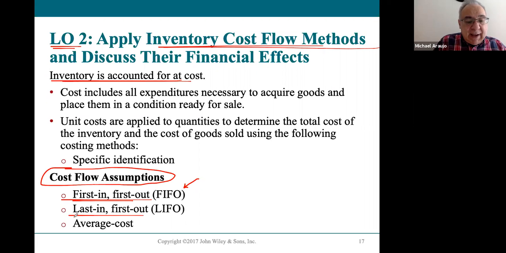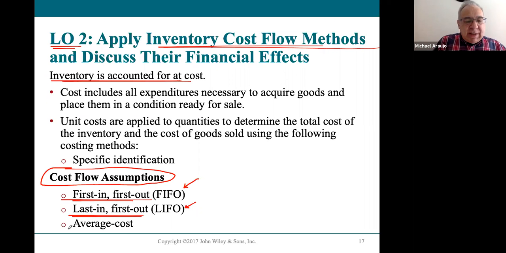Another system that a retailer can use, and again, it's totally their choice as to which ones they want to use, is something called last in, first out, or the LIFO system. And again, I'll go back to my little Winnie the Pooh here to say that they'll look at that list of inventory. They had Poohs at the very beginning. They bought more Poohs to put in the store as the year went on, and I bought a Pooh. So if they used LIFO, it's the very last Pooh that went into the store, whatever that cost them, that is going to be the first Pooh that they cost out. Okay, and you're going to see that play out here.